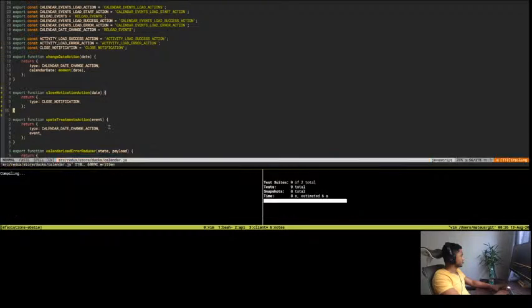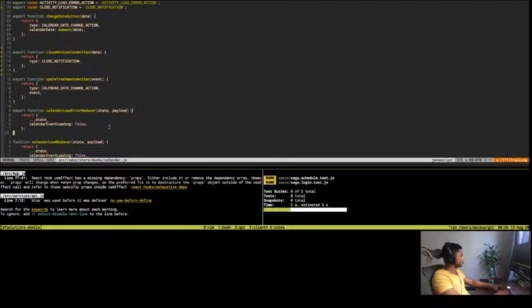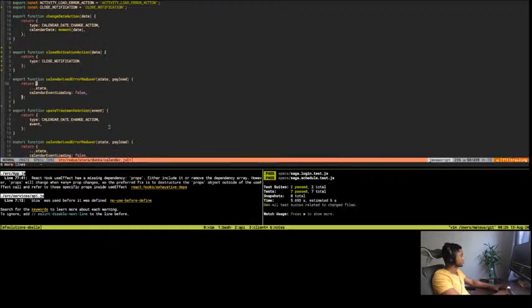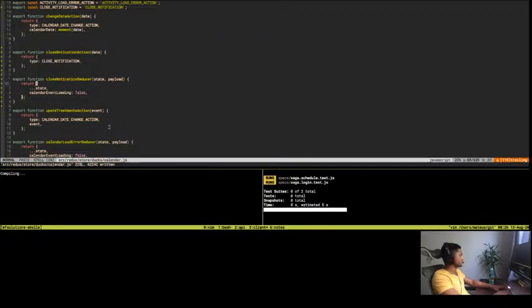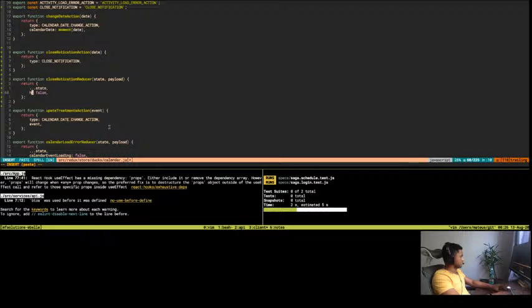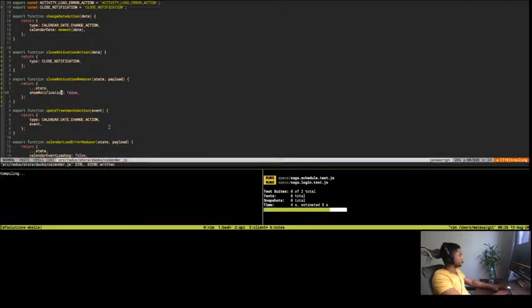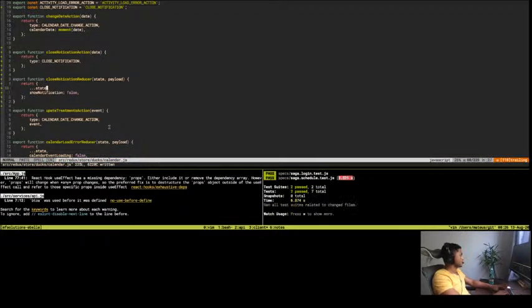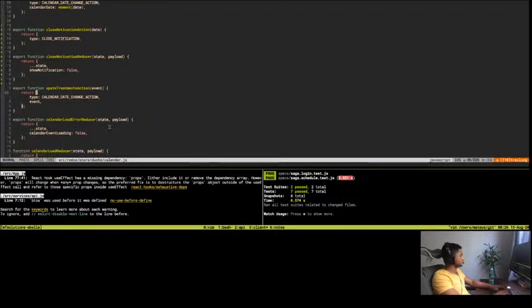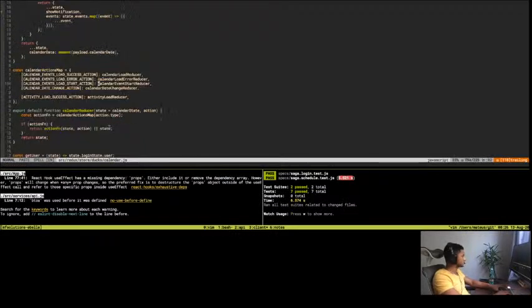Then close notification reducer. Show notification files. Here.